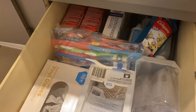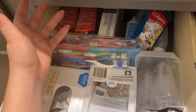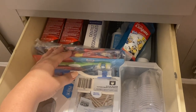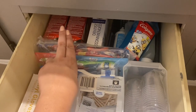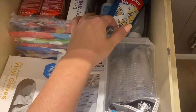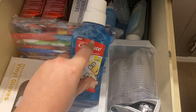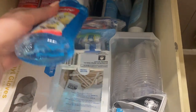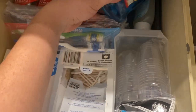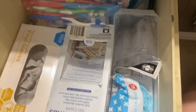All right, one more drawer down. So starting in the back, I've got two boxes of hair dye. I typically go get my hair done at a stylist now, but just in case, my hair does take two boxes. These are night guards, some extra mouthwash for the kids, extra dental stuff back there, and then saline solution for guests when they come over.